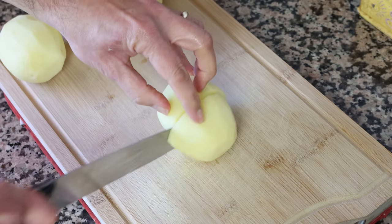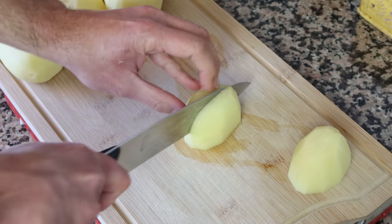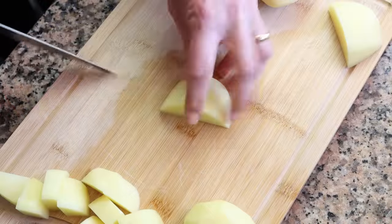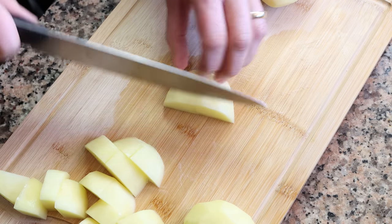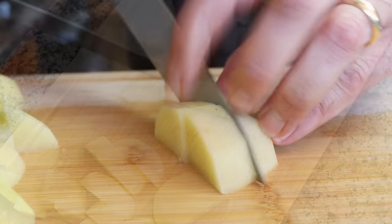While the olive oil is heating, let's get our potatoes ready. I'm going to cut two and a half pounds of potatoes — a little over one kilogram — that have already been peeled, washed, and patted dry, into medium-sized pieces about three quarters of an inch thick, which is two centimeters. To make this recipe, you want to use potatoes that are a bit more waxy and starchy so they hold their shape and don't get mushy. I'm using new potatoes, but you can also use Yukon Gold, Golden Delight, or even red potatoes.